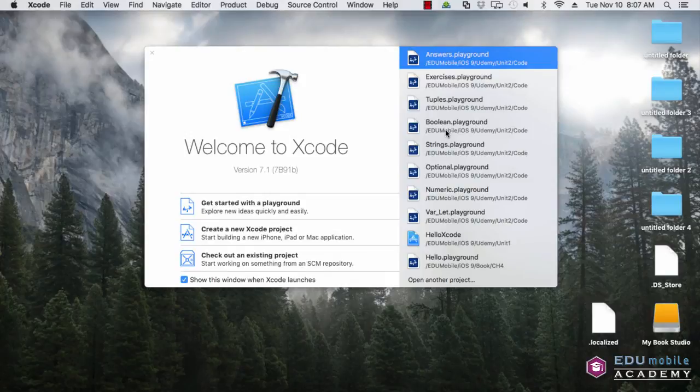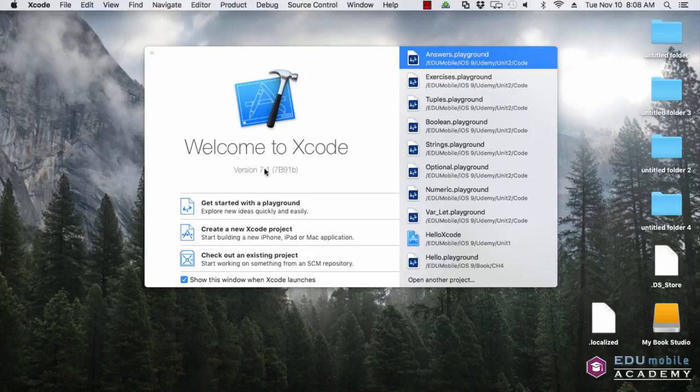But before we do that, I wanted to show you something that might help if your playgrounds are becoming unresponsive after a while. When we click on Get Started with the Playground, somehow the playground sometimes becomes unresponsive. In other words, it will either show the pinwheel cursor for a long period of time. It will say it's running, but no output is generated.